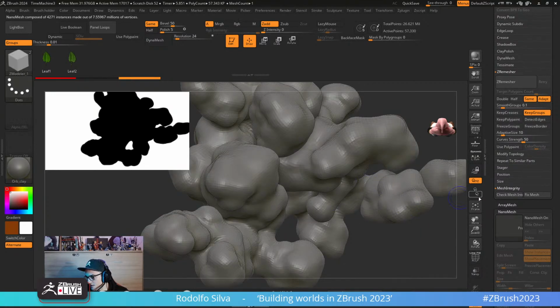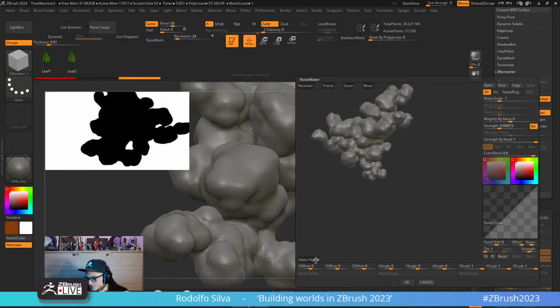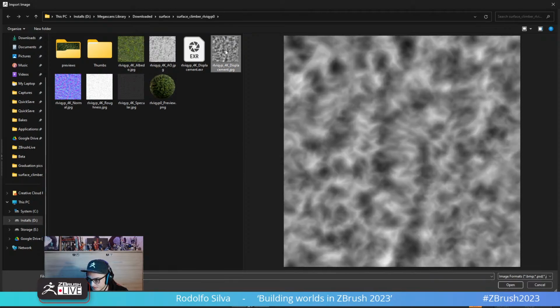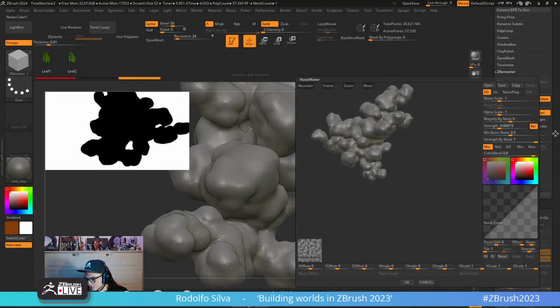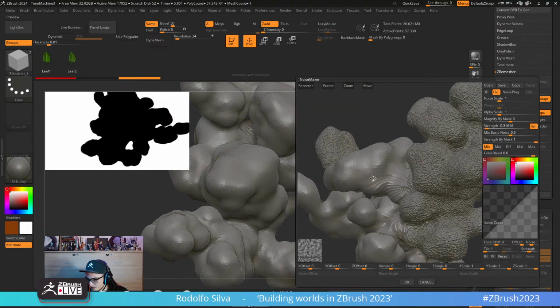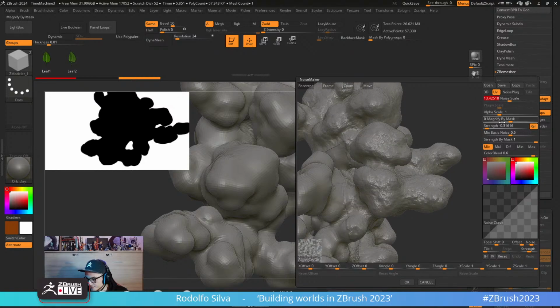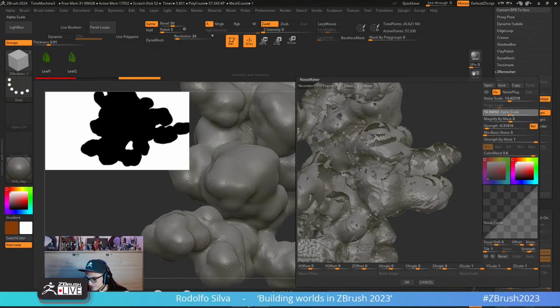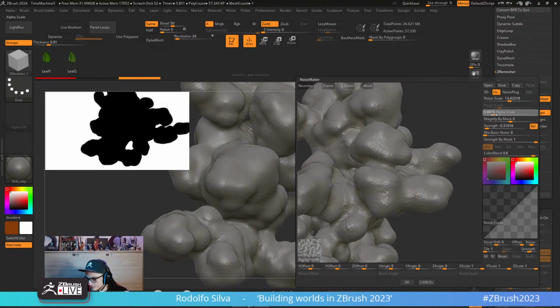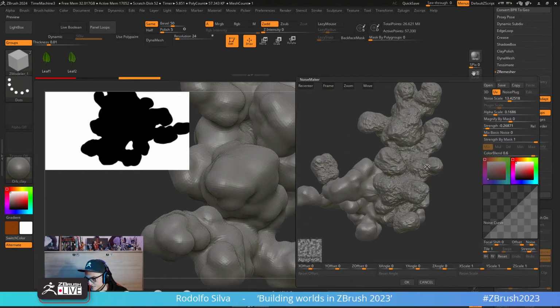And in this scenario, what we want to do is actually use the displacement as surface noise with the UVs, and you can see it's not actually working that well there. And we don't want to mix this. We want alpha scale to be like that, no relative. I want to have something like this. We want to multiply this basic noise.